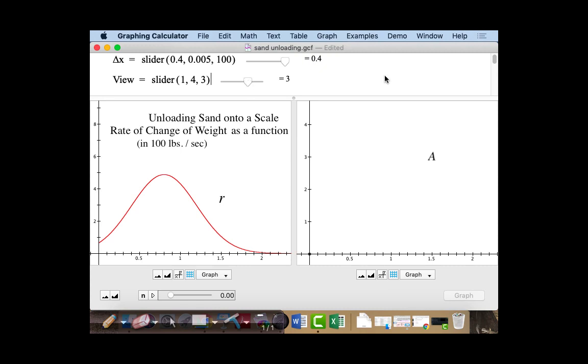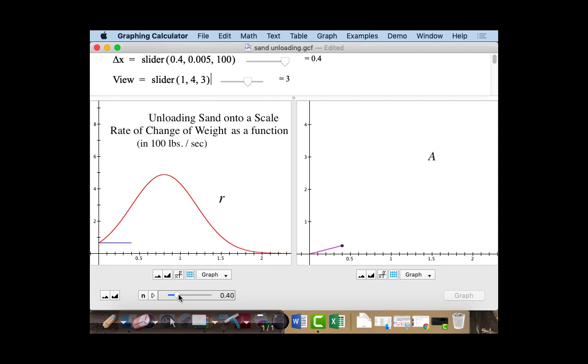So if I want to draw an approximate accumulation, if I let one interval go by of 0.4 seconds at this relatively low rate, just like we did with the plane, this is showing a weight of sand being slowly put onto the scale. Well, relatively quickly in reality, but over the first 0.4 seconds, since my rate looks like about 75, I'm just making up an estimate visually from this. About 75 pounds per second, 3/4 of 100 pounds per second for the first 0.4 seconds. I could figure out where to put this dot, connect the dots, and do a graph.